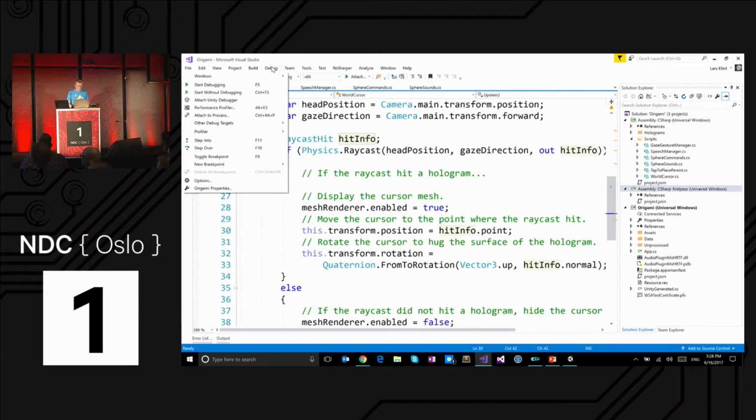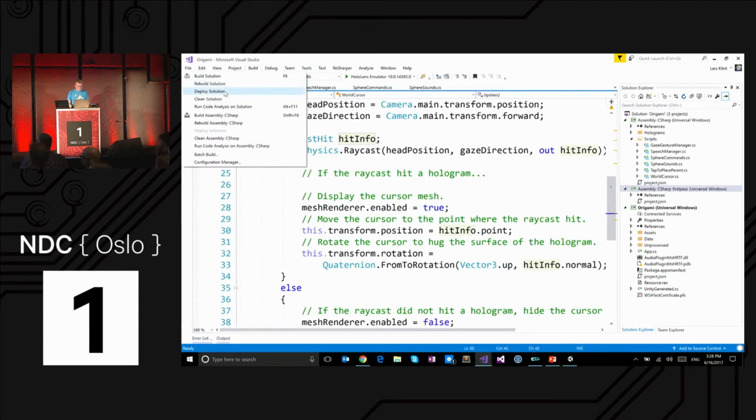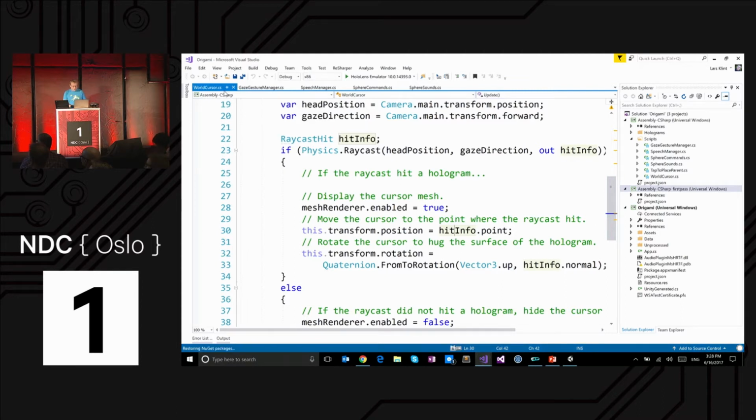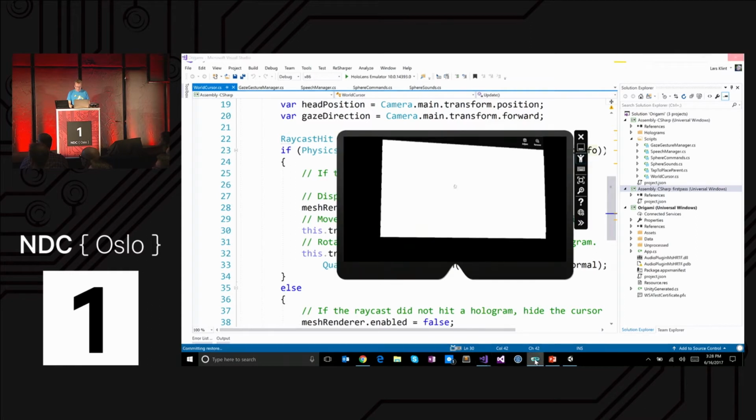All right, I think we're here. So let's see if we can deploy it to the HoloLens, or to the emulator. So we're going to start up the emulator again, or load it on there. So this is Origami, hence paper folding. It's very exciting. I'll see if this works. It should work with the mic on my computer. But let's see.